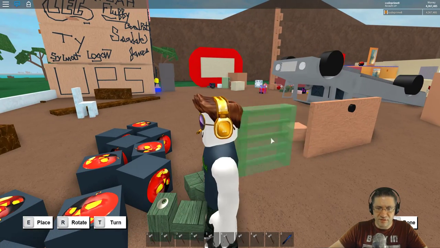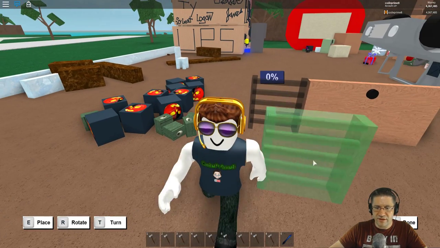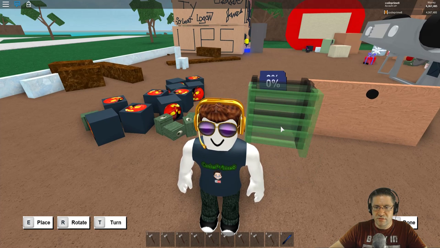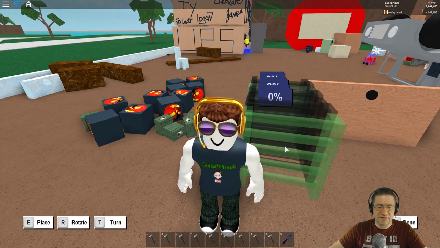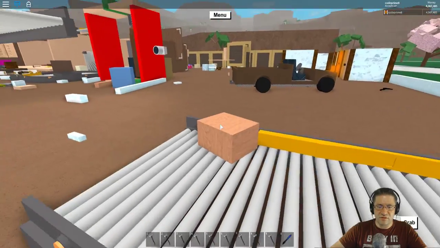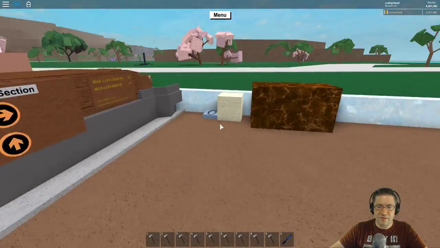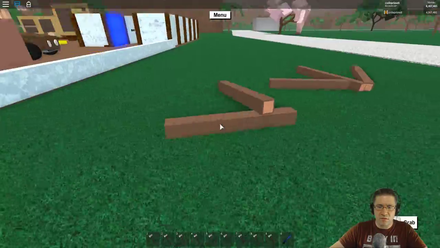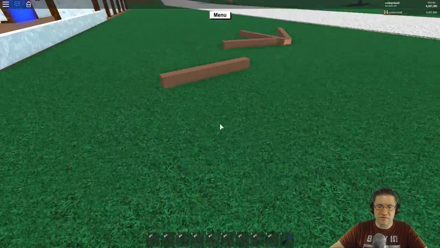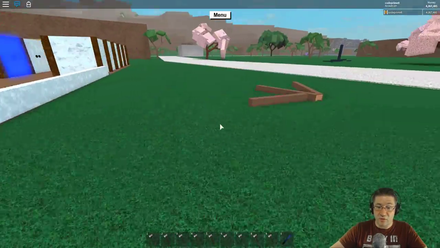So yes, the ladder is the exact height. So if we build two ladders, let's see here. 2, 3, 4, 5, 6, just like this. This is gonna drive me crazy, isn't it? Yeah, this is probably gonna drive me nuts trying to build all this stuff. But like I said, this is probably just gonna be part one.